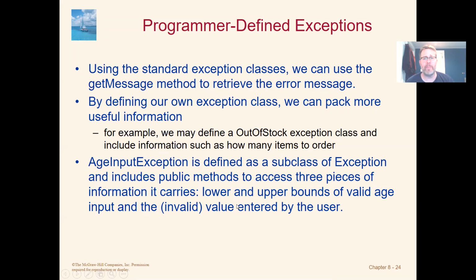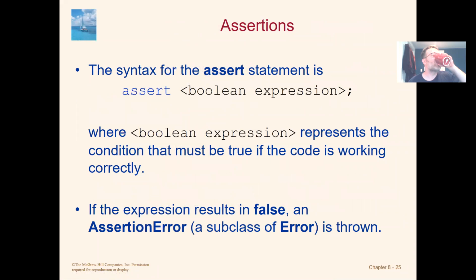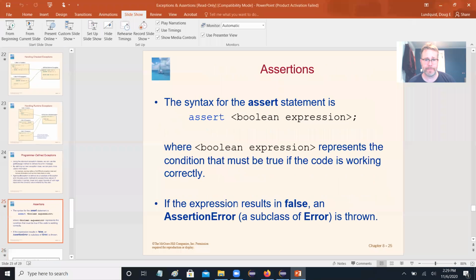Same kind of stuff. So anyway, typically the reason why you would make these kind of custom exception classes is in order to make custom messages and pack in whatever different kinds of data you want, because the other stuff is basically all going to be the same. Now, the last new thing is assertions. Let's talk about what assertions are first.